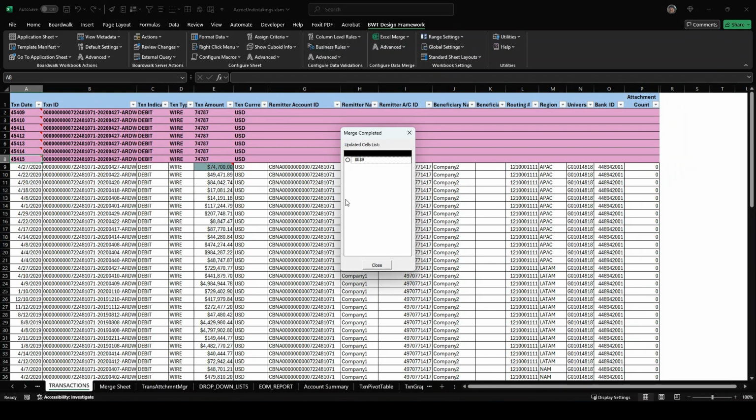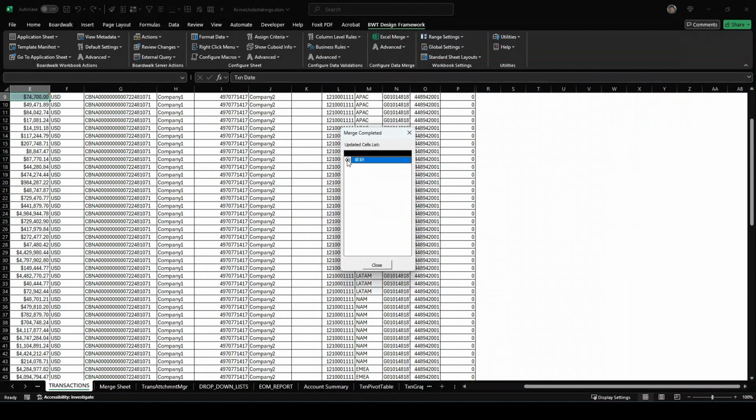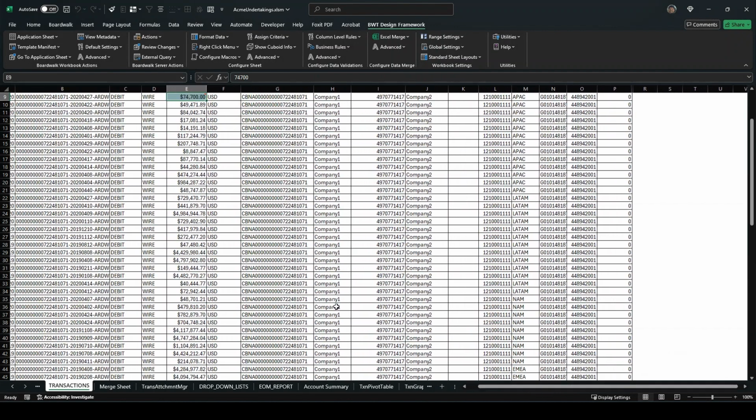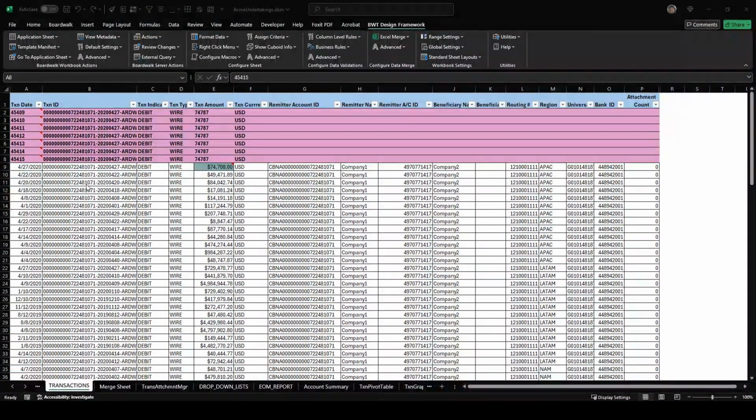If there is existing data, it is updated in place, with a comment showing the change, and the cell gets the color that we specified in our merge rule settings. A pop-up window shows up and contains the address of the cells that were updated. Clicking on the radio button against the address will display the cell. Once we are satisfied with viewing the changes, we can close the form by clicking on the Close button. Please note, the merged values are still in the workbook. They will only be sent to the database till we submit the worksheet.